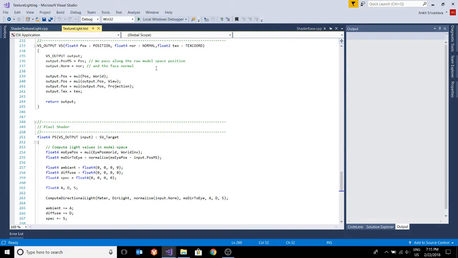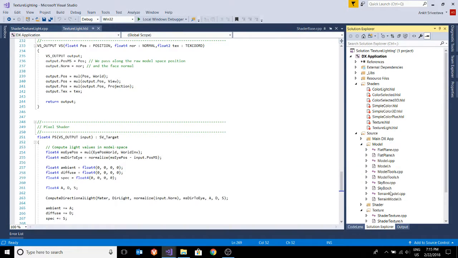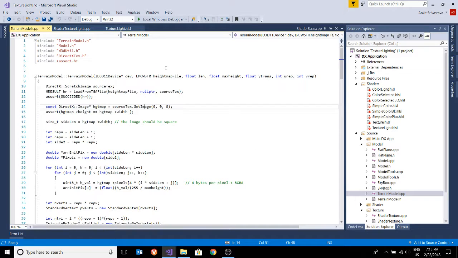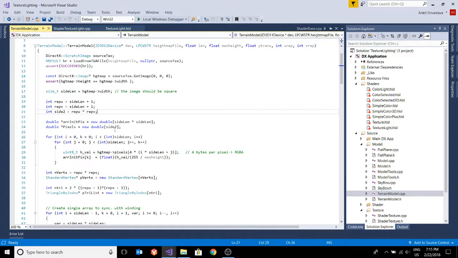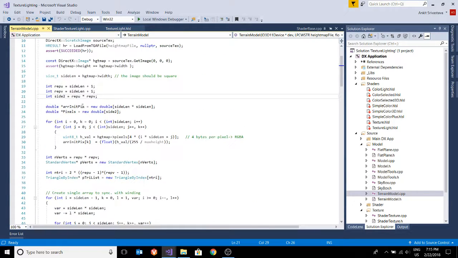To illuminate the terrain also, I have made changes in the model. For the terrain model, nothing is hard coded now; it runs dynamically. I'm pretty much using the same technique.